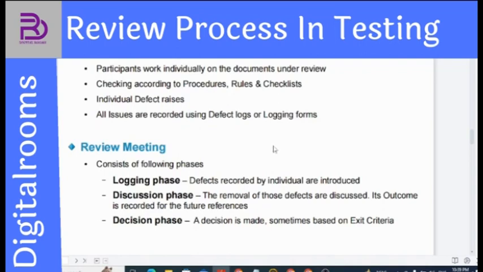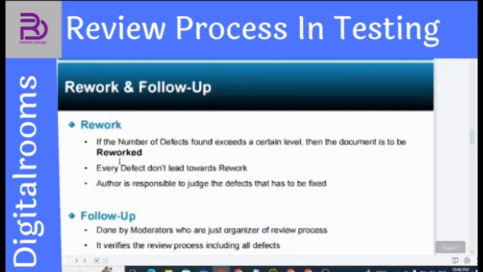So basically this is the decision phase wherein we need to discuss and finalize that, okay, this is the defect and this is the module wherein the defect has been found. Now what needs to be done in order to take a decision? So for example, it will go back to the developer, it will be retested, similar kind of thing. Okay, rework and follow up.